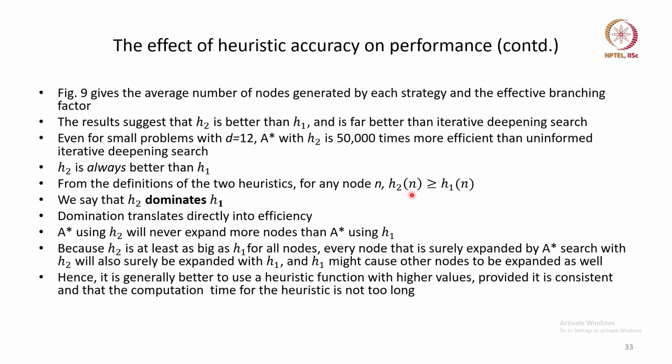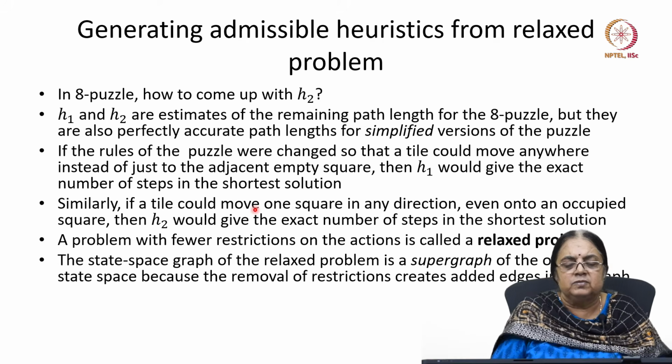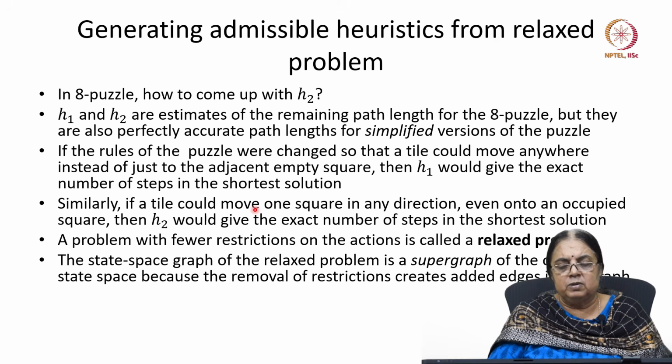So, what we need is, if you have a number of admissible heuristics, say H1, H2, H3, H4, we need the maximum of those, okay. So, we need the heuristic which dominates all the other heuristics basically. So, it is better to get an H2 which is higher, just like H2 is greater than H1, right. Okay, so there must be some methods of coming up with the solutions we are talking about. So, how do we come up with these?